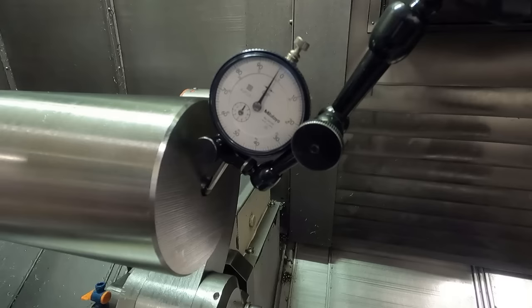All right, we're going to bring this center forward. I've got to actually watch these way covers down here. I'm going to collapse them all the way to their maximum till we have enough travel with the quill to extend it into the center now. I have very little pressure on the tailstock, as you can see there. Just about, what is that, about 1,000 pounds? Or maybe less than that. I don't know how accurate the gauge reads when it's down that low. But I don't want too much pressure.